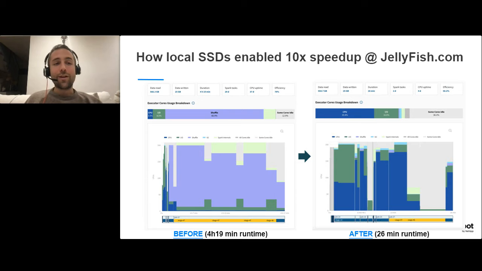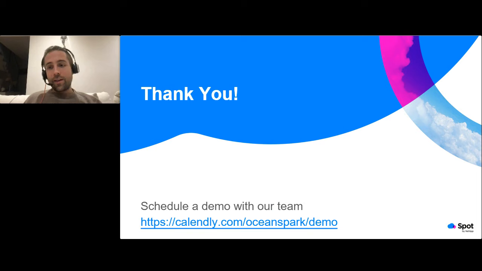This is a screenshot of one of our user interfaces called Delight, where you can really troubleshoot what is the performance bottleneck of an application. And in particular, there's a change that we did here that enabled a 10x performance improvement for one of our customers. So that's one of the things we'll go over, we'll show you how to use it. Even if you're not a customer, this should be a very interesting webinar to learn some tricks of being successful with Spark on Kubernetes. And that is it. I think we're going to go to Q&A now. Thank you so much, everyone.